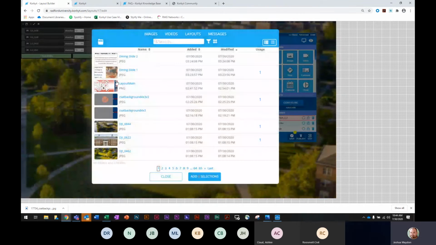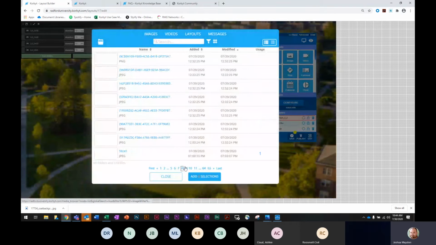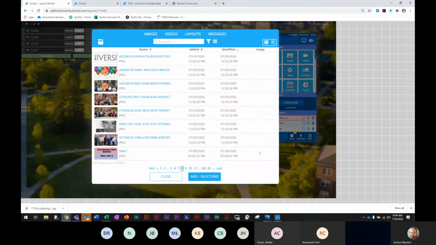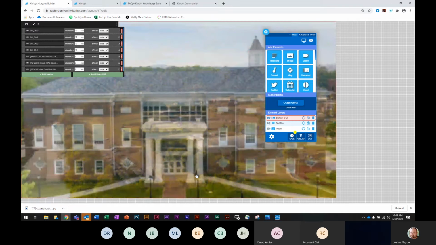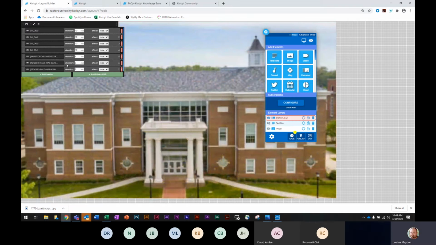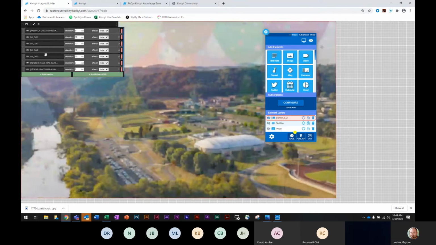And you can even add more pieces of content. And so now it'll cycle through all these, and you can change the order as well if you need to.